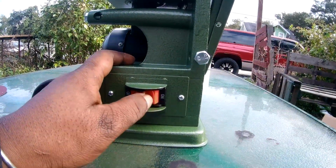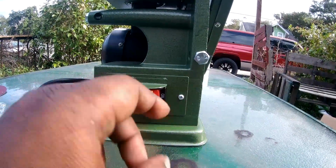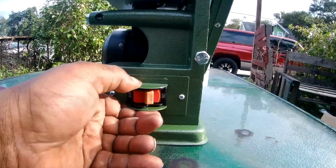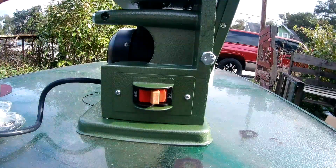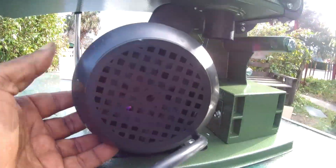The switch itself is very beefy and everything else like that. So it feels good flipping it back and forth. It's not something that you don't know when you've actually flipped it. And if the switch actually goes bad, you can see there's two screws on either side, so you can actually replace the switch if you have to.